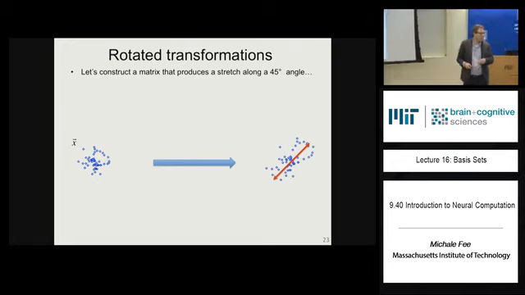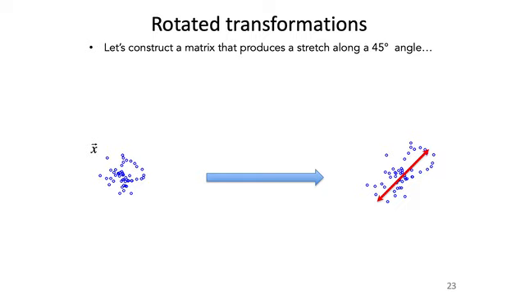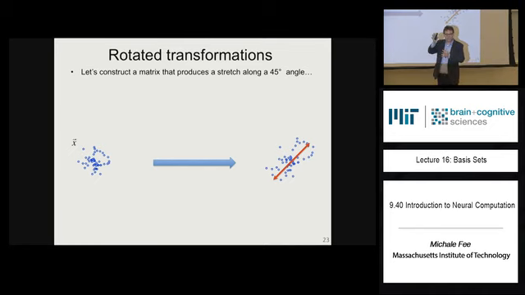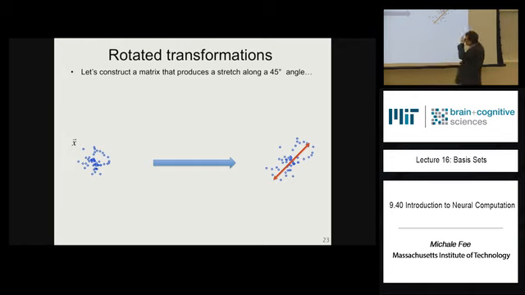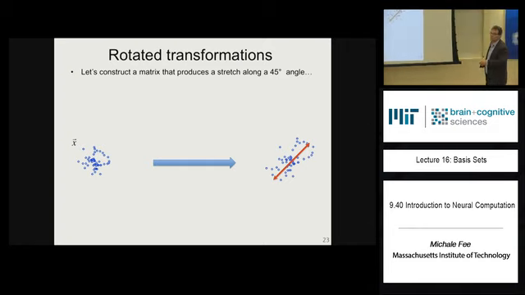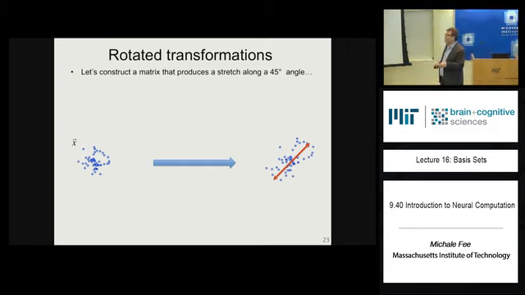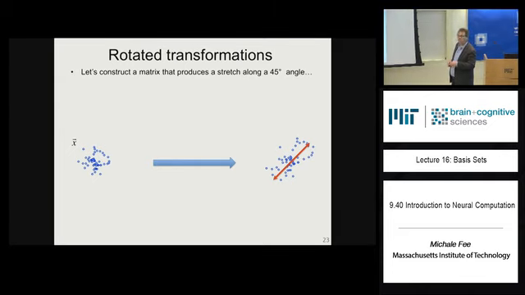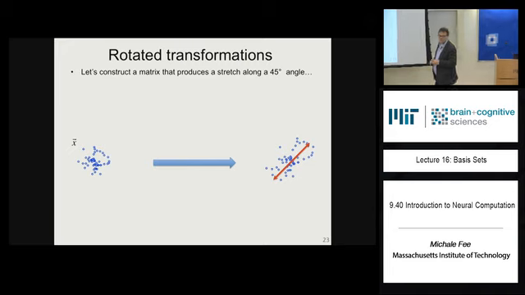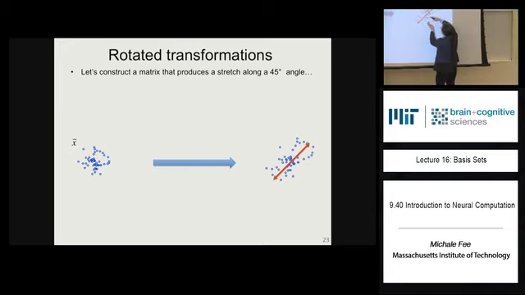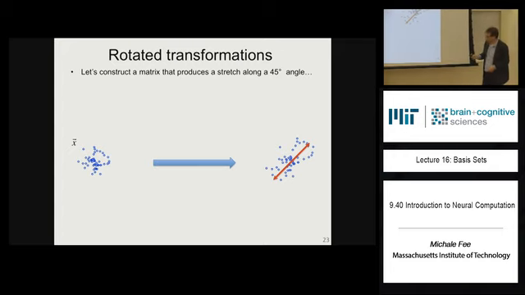So here's what we're gonna walk through. Let's say we have a set of vectors. I just picked, I don't know, 20 or so random vectors. Okay, so I just called the random number generator 20 times and picked 20 random vectors. And we're going to figure out how to write down a matrix that will transform that set of vectors into another set of vectors that's stretched along some arbitrary axis. Does that make sense? Okay, so how do we do that?